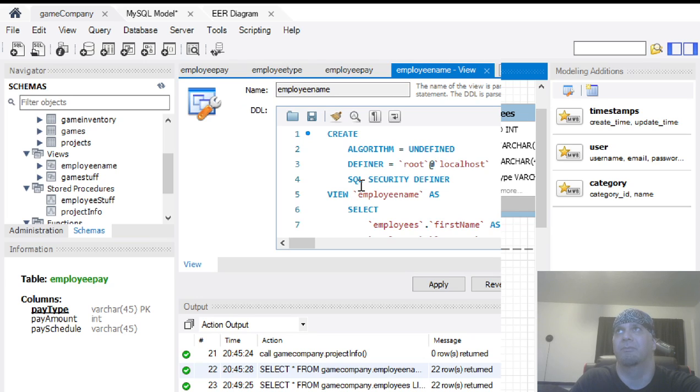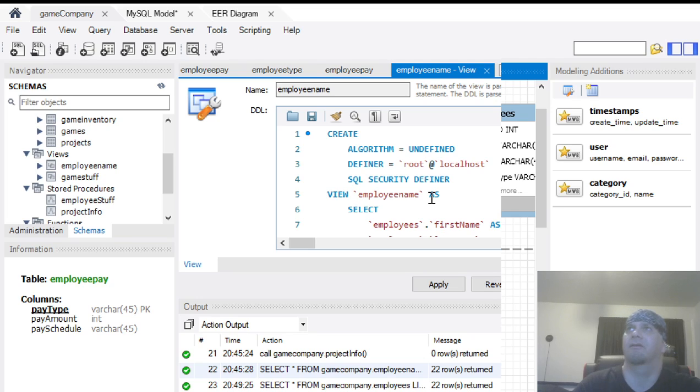This stuff was actually put in by MySql, so don't tell anybody about that. We won't get into this too much, but the next thing you want to do is declare what you're trying to do, and you're going to make a view. So view, and you're going to give it a name. Employee name is what I gave it. And you notice these two little ticks, those are back ticks, and it works just like a quotation mark when you're naming something, but MySql uses back ticks.